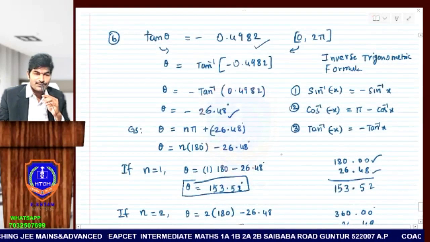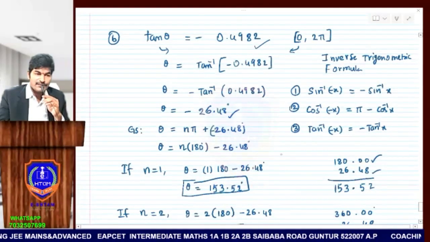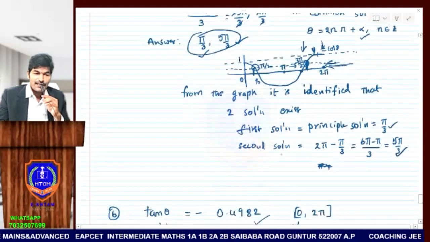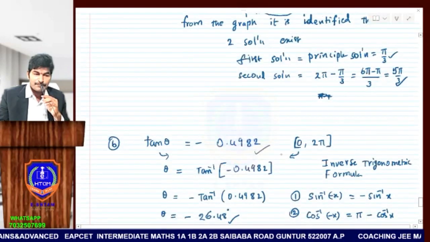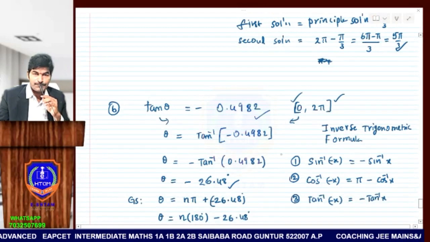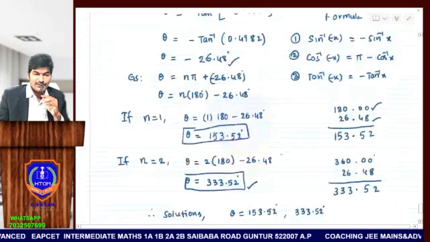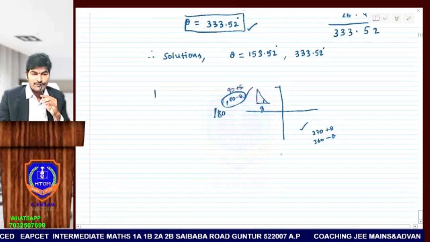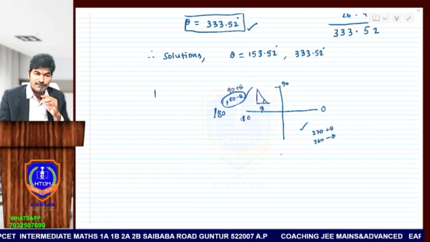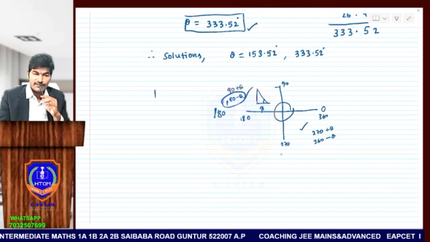Now I understood that the values they gave are not general solutions, right? They are not giving you general solutions. Because it is 0 to 2 pi, it will be okay. From 0 to 2 pi, the quadrants method will work. Why? Because the quadrants will be 0, 90, 180, pi, 270 and 360. For one round, it is okay.